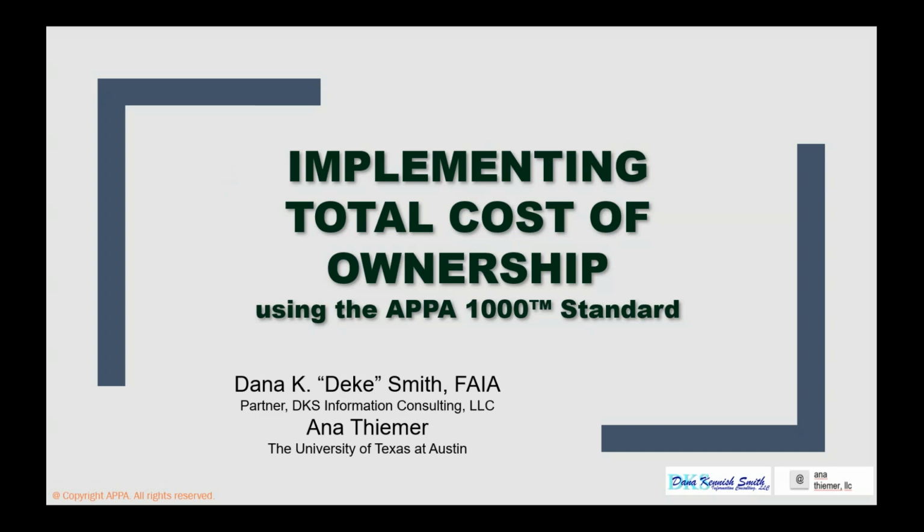I can start with that. UT is in the process of getting a new CMMS and what we're calling an IWMS system, and I think some of the things that we are looking to implement as we do that, and that is in the standard for total cost of ownership implementation, is ensuring that the assets are set up initially. For us, that is going to be key, because today, even though we have a CMMS system, it's sort of parsed out in the different organizations.